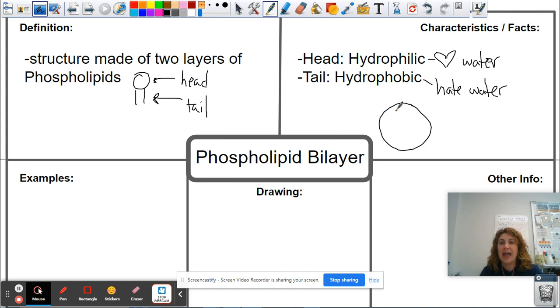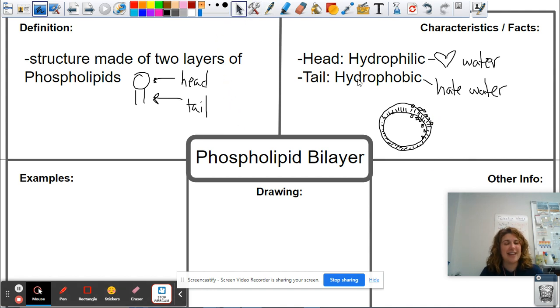So the makeup of the cell membrane, since those hydrophilic heads go all the way on the outside and all the way on the inside, I'm going to try to do a good circle. Yes, almost. And the tails are all in here. It keeps the cell separated from its watery environment because the tails are on the inside, the heads are there. So it makes that good barrier.